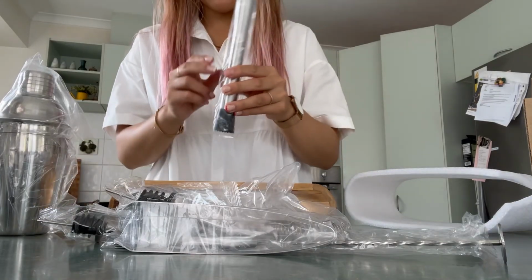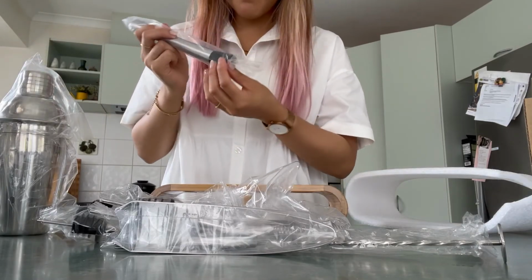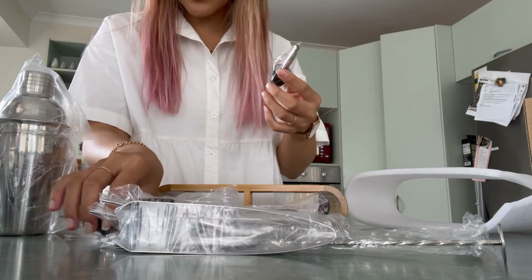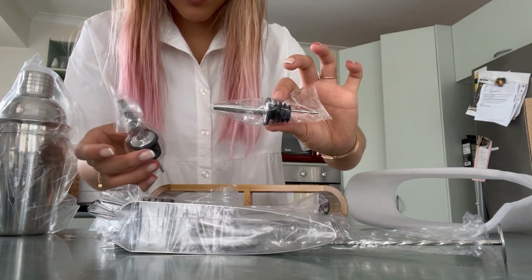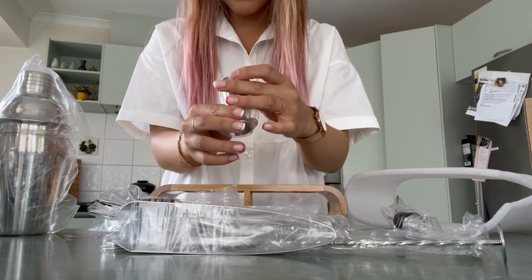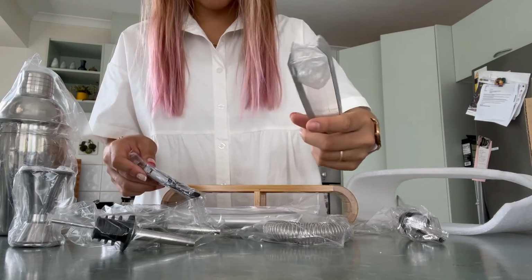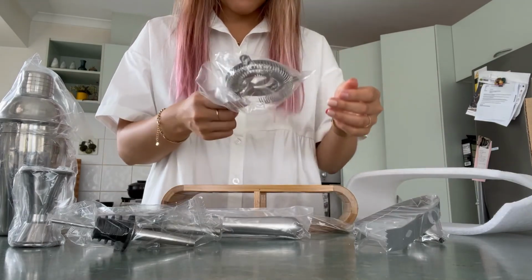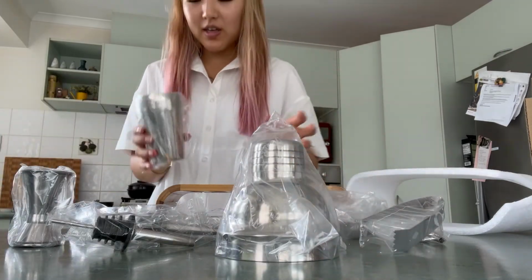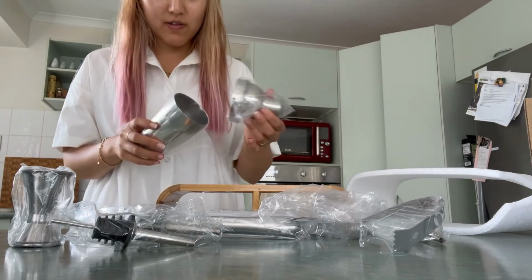I don't know what this one is for. Is it for like crushing up things? Now what on earth is this? These are the tips for alcohol bottles, I think. And this is obviously the shot. And then a stirrer, bottle opener, tong for ice cubes. Still don't know what this is though. I'll figure it out. I probably won't be making cocktails anytime soon. I don't know why I bought this, but it looks pretty cool to have it.